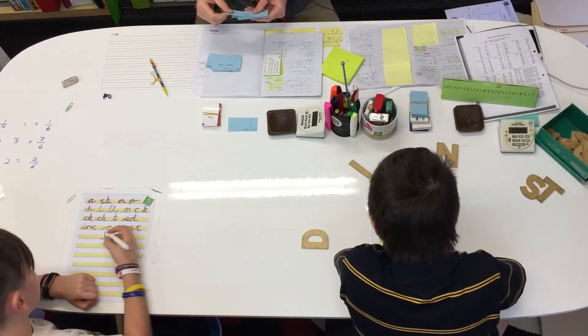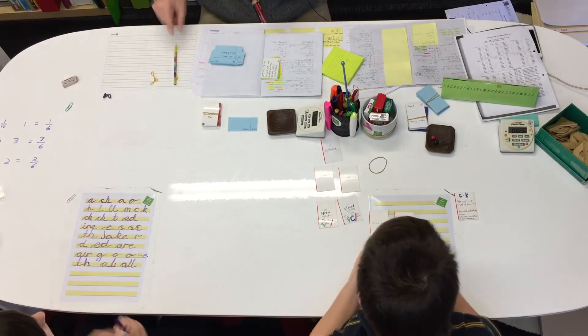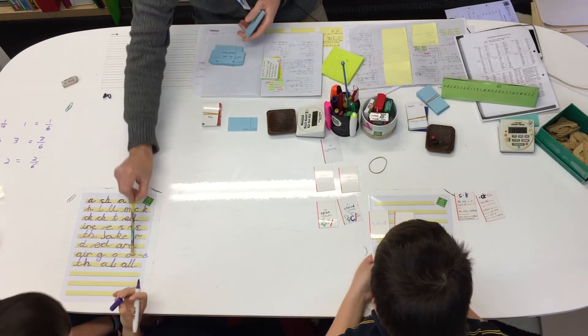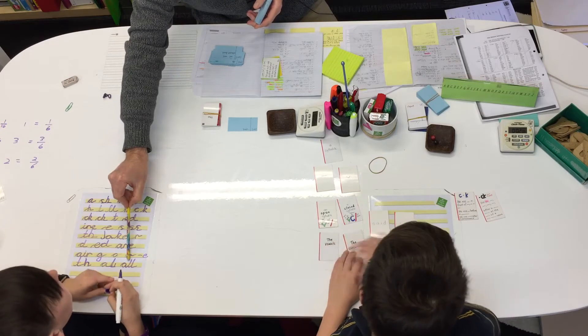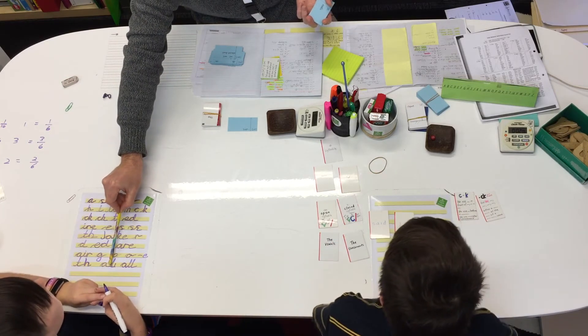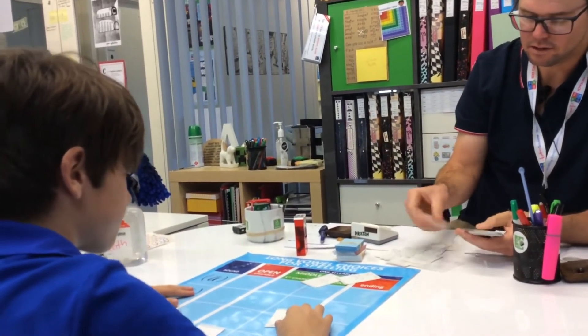Good man. Alright mate, what's the rule about the A-double-L? Where does that get used? It gets used at the end — that's right, because double L is an ending. So that would be on the end of small, tall and cool. And that could be at the beginning of almost or always — they're the only two I can think of that have ALL at the beginning. Okay, now don't be tricked — I'm chucking out some junk too, mate. The ones that don't belong in there.